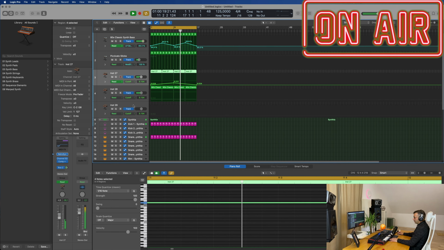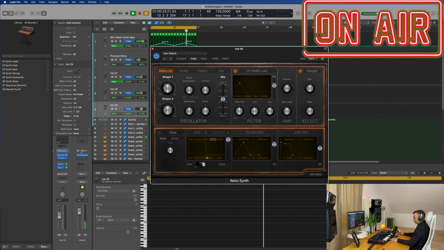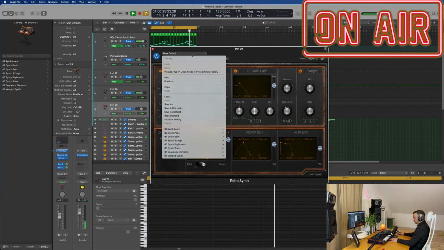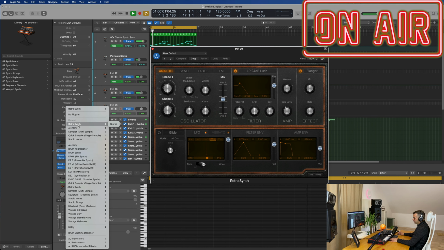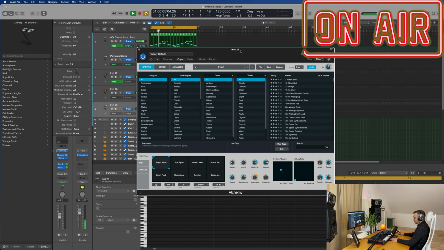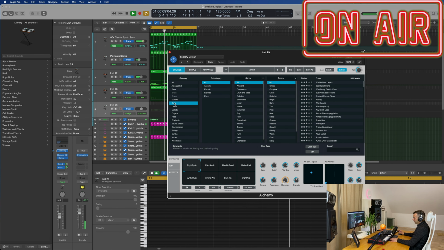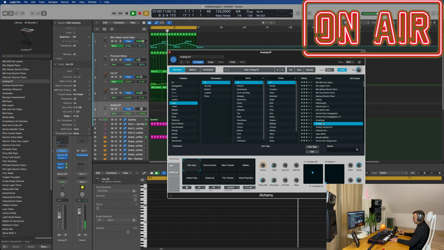I definitely went into some fairly advanced synthesis here. What do we have here? I think I'm gonna go back into Alchemy here. I'm gonna go into more like a key, more like a glassy kind of sound.